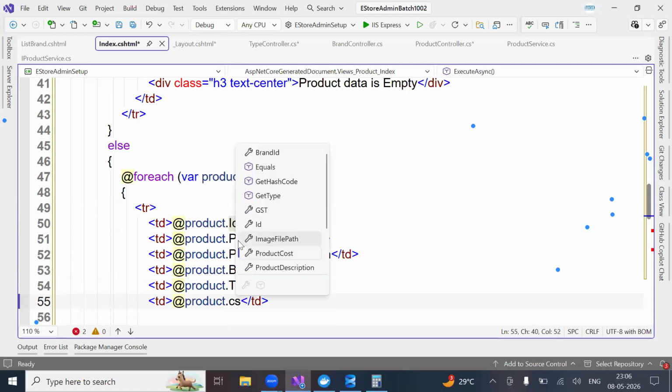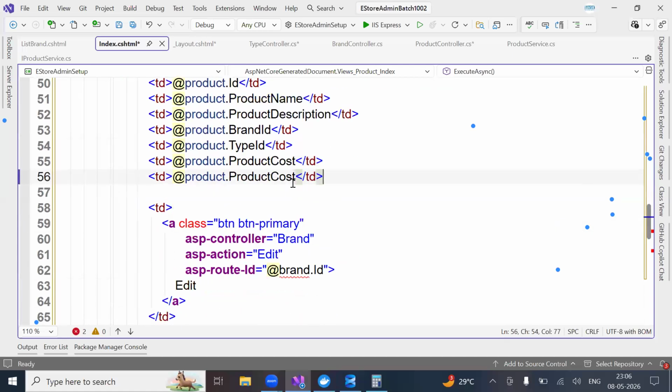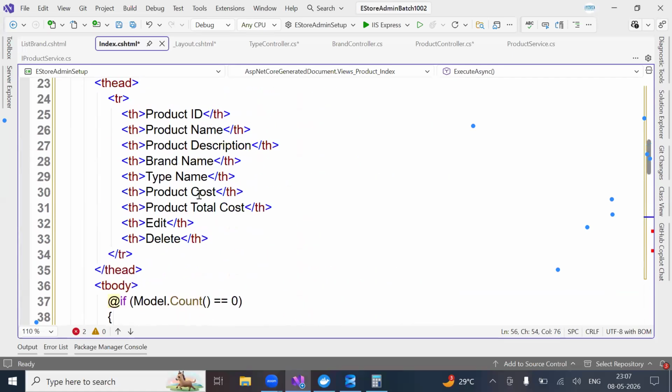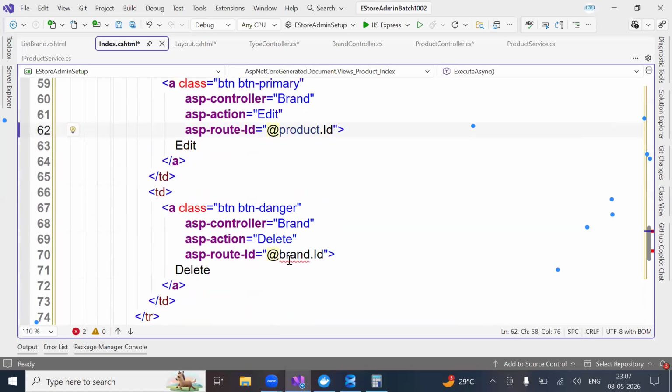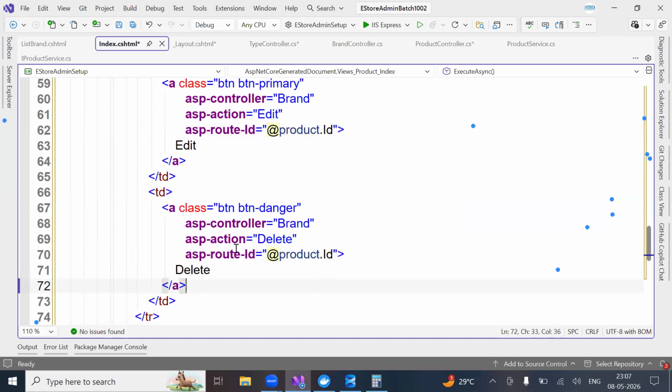Product items, cost. Total cost. Correct? Yes. Fine. Now what do you need to do here? Change to product. Okay. Save all. Controller.